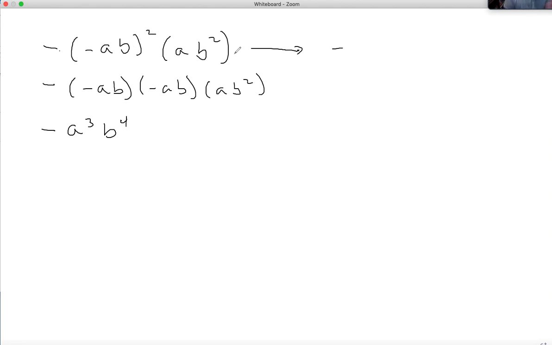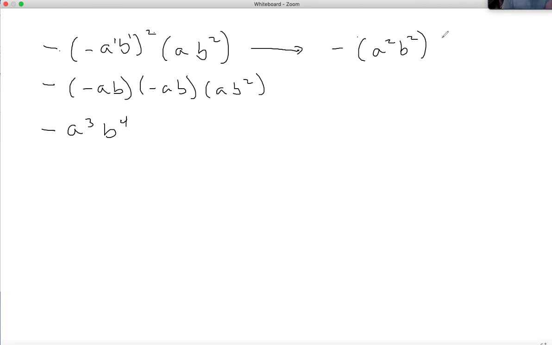If I'm thinking of this thing squared, a negative squared would make a positive, and then this would be like 2 times that invisible 1 would make A squared, and 2 times that invisible 1 would make B squared, which is the same thing as saying negative times negative is positive, A times A is A squared, B times B is B squared. This is just doing it using the rules of exponents, and this is, to me, a whole lot more intuitive than the rules for exponents. And so I use this to just check myself that I'm not doing something silly up here.